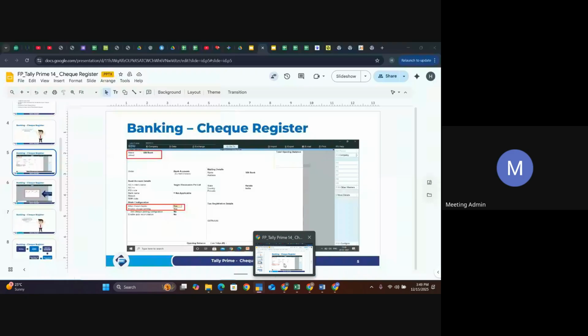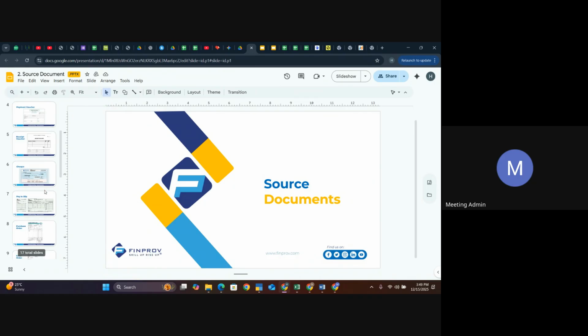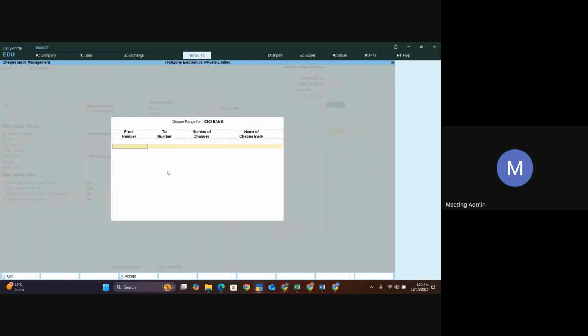We have taught you all in the source document regarding the checks. Am I right? Do you all remember that? So the check number here is 950020, and if it is 30 leaves, it will go till 50. The same way we have to create it here also. So now I'll create it as 0000101.